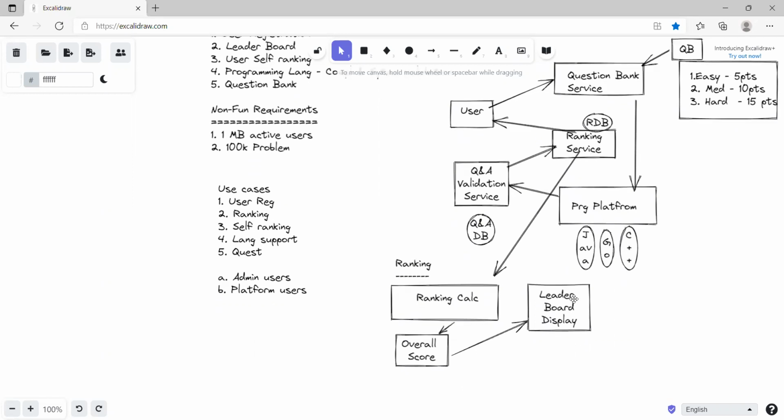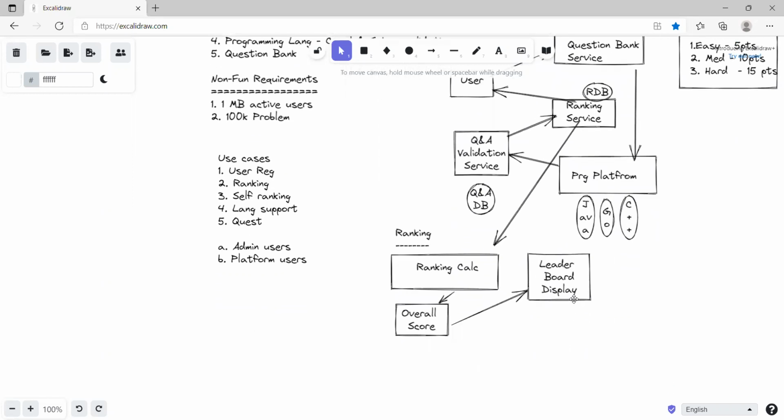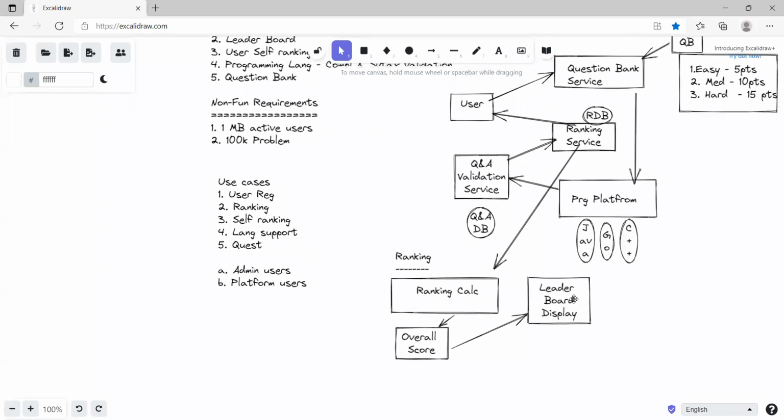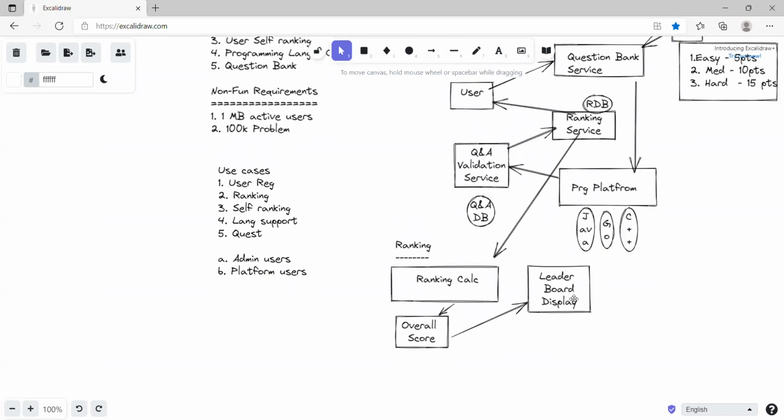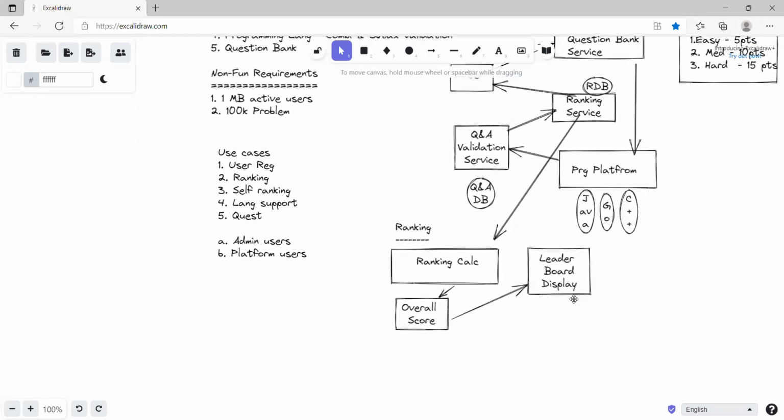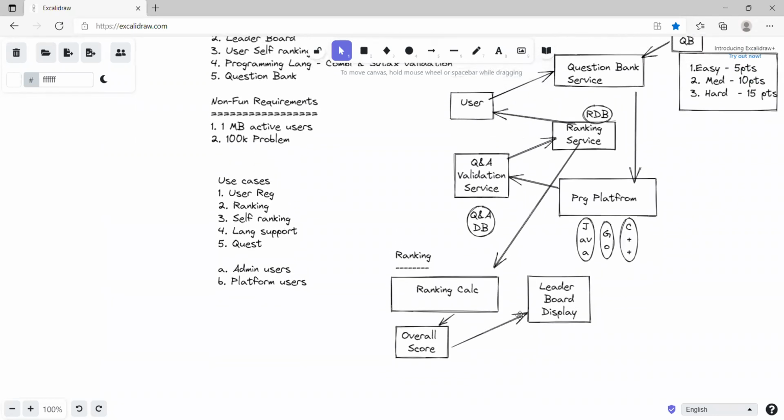So from this entire flow, starting from submission all the way to displaying the leaderboard, is it synchronous, and how does it work? I will come to it. This is not a synchronous system. I will talk about synchronous or asynchronous when you interact between components, because this involves multiple components. Depending on the component, I will say either synchronous or asynchronous. Now the context, at a high level, is what it is.